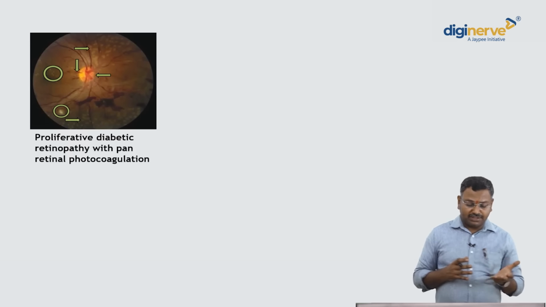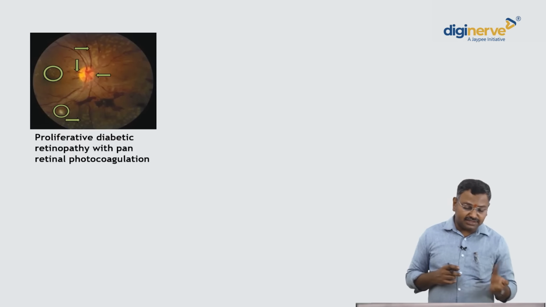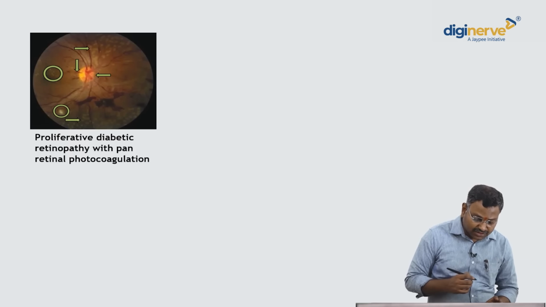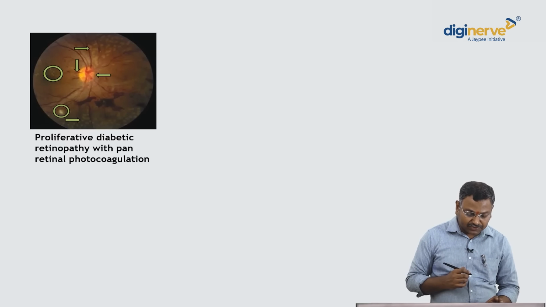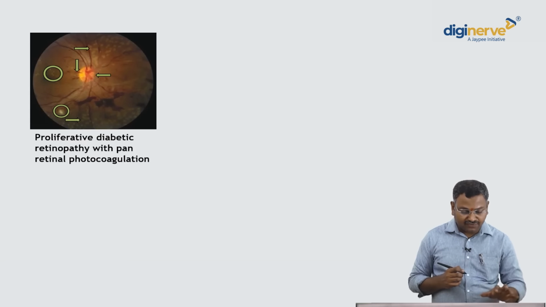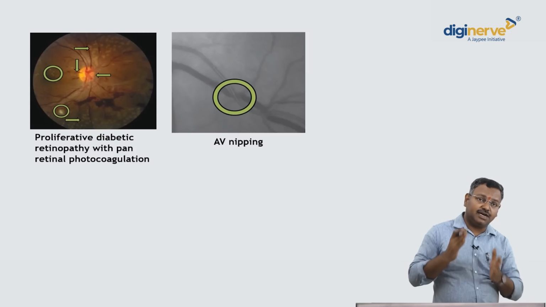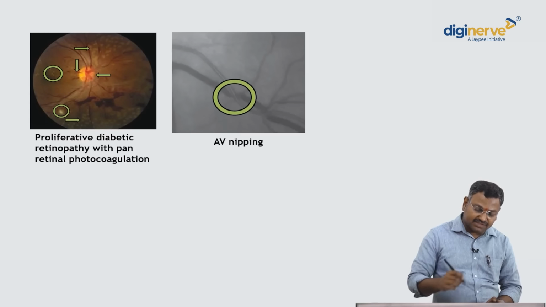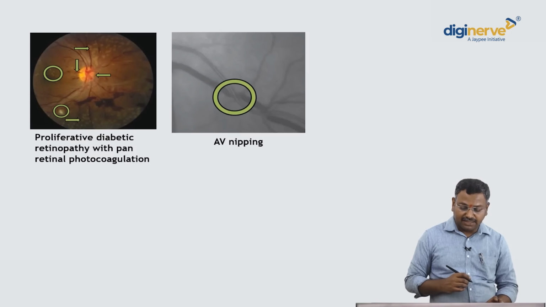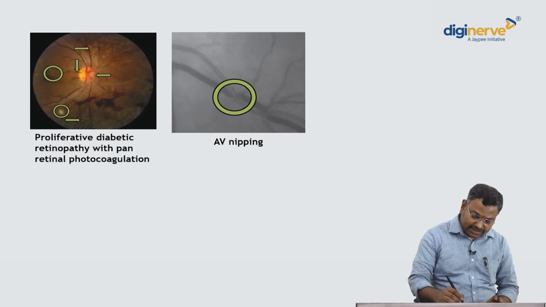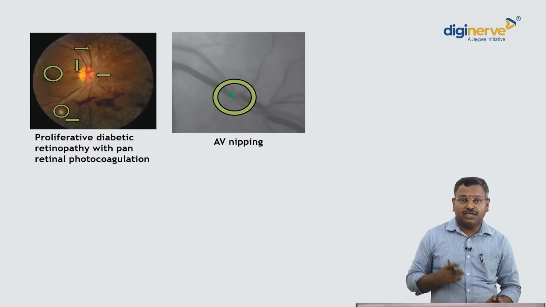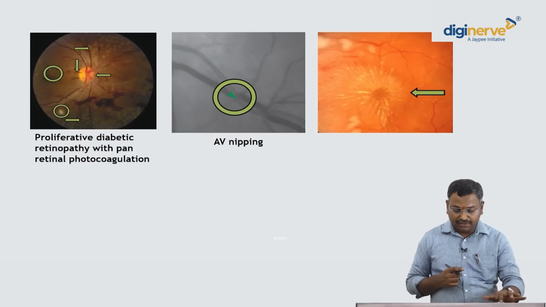Proliferative diabetic retinopathy, you could get there, so you could see various retinal photocoagulation points there, you could see the bleeding that you could see there. This is a very characteristic feature that you see there. You could get the AV nipping where you could have the arterial and venous, so normally the vessel you see is vein, but the arteries become running over that and you could get this AV nipping or the angulation or the gun sign that you see there.